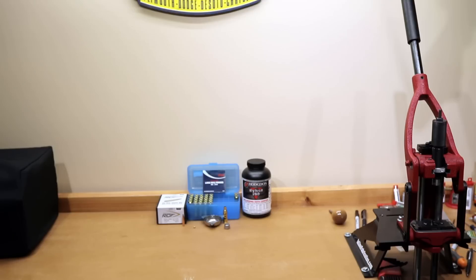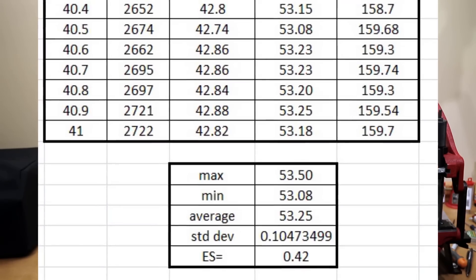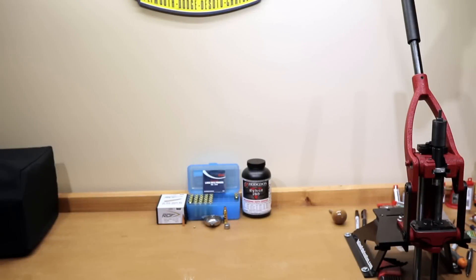Number one, this brass had never been fired before this test. Honestly, probably a little bit of a rookie mistake. But would you have guessed that the case volume in this unfired SIG case would have been just under 52 grains of water, and the average volume of all of our fired cases are actually 53.25 grains of water. So guys, I'll put the stats to the 25 untrimmed cases up there so you guys can see. Personally, I think this is one of our biggest problems. I really don't know how this graph would have looked had we actually had fire-formed brass to start with. But maybe not there. Let's look at some other possibilities. Number two, since this was actually unfired brass, these had not been trimmed for length. Having a length variation probably had some effect on our neck tension, so next time we fire these, we'll certainly get rid of that.